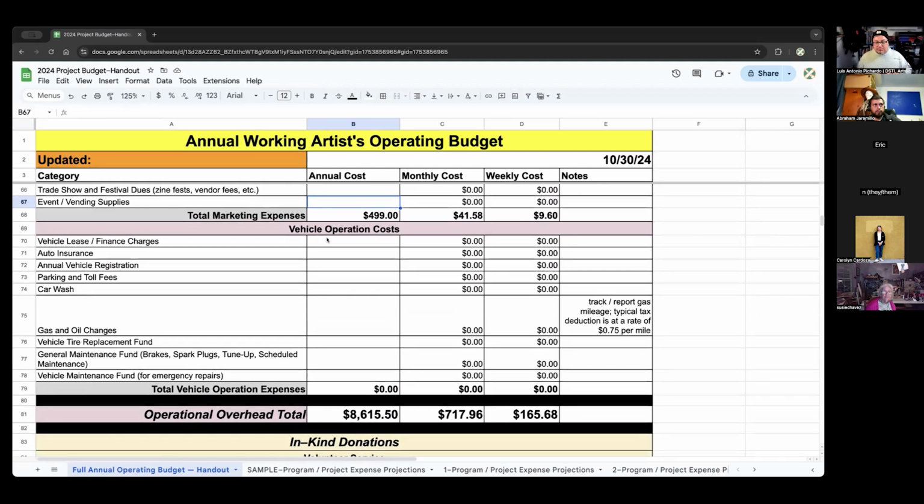And then if you use a vehicle as part of your programs and services, you should also build that into your budget. How much does it cost to finance it? How much does it cost to lease it? Insurance. Don't forget, every car has to have auto insurance in the state of California. Every year you have to pay the registration. There's parking and toll fees again. Car washes, if you just run it through a sprinkler, that's still using up water, and you still got to buy the soap for it. So all of those things again, build them into your budget.